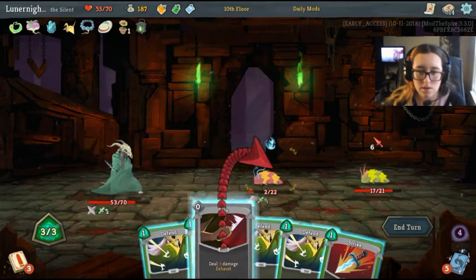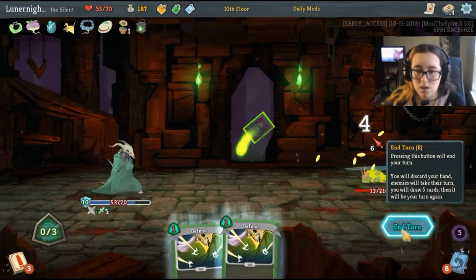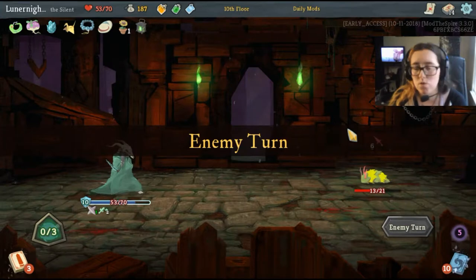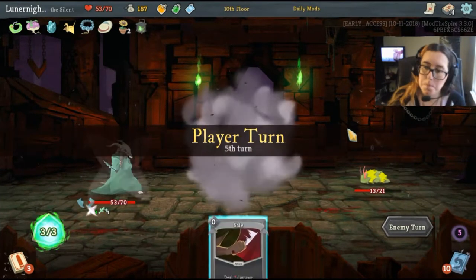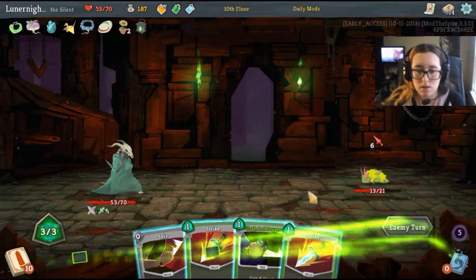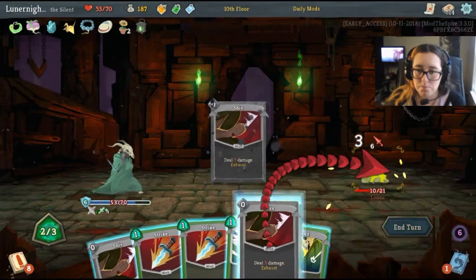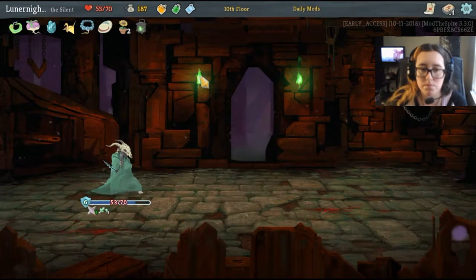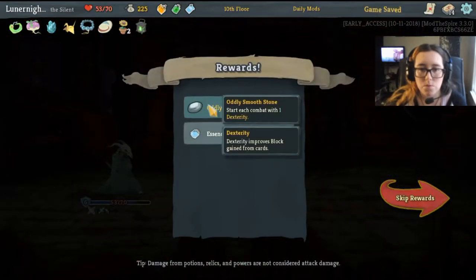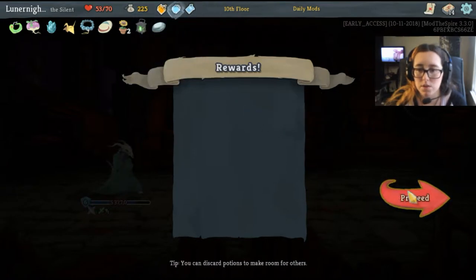Alright. Let's kill you. Defend, and strike. Take no damage from you. Alright. Cloak and dagger should have me covered. Yeah. Boop. Boop, and boop, and boop. Awesome. Extra dexterity. 4 plated armor. And let's discard that and grab this.